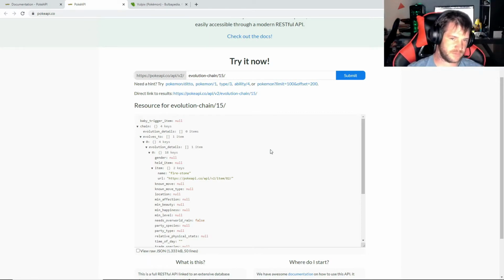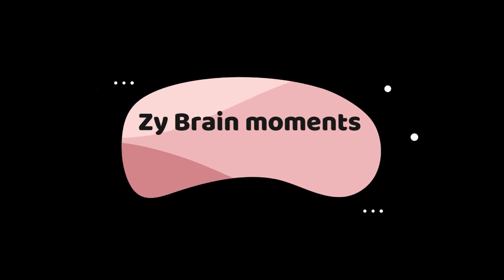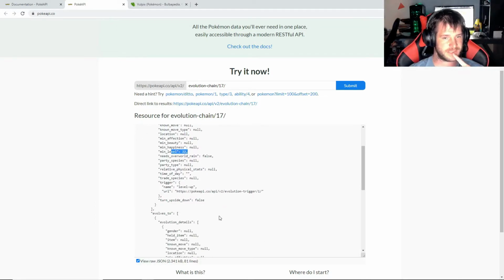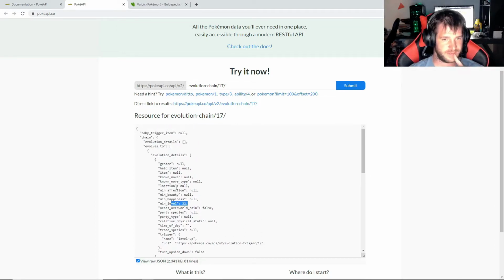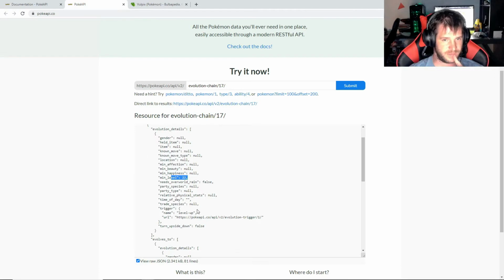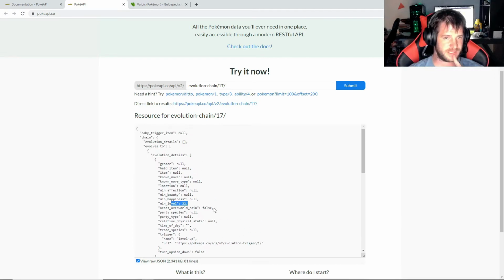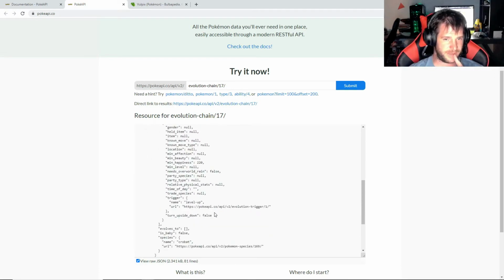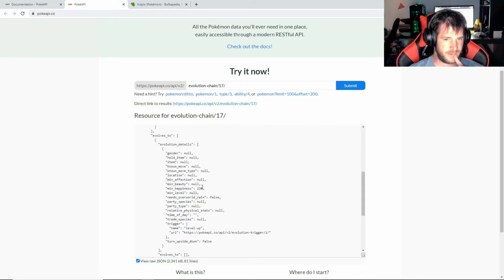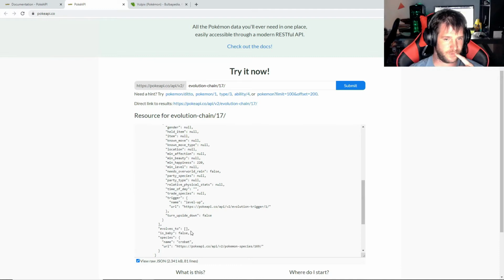And if so, can we just manage that? It literally does not say who it's evolving into here for the level 22 requirement. So I think that's Zubat into Golbat, and then minimum 220 happiness requirement turns it into Crobat.